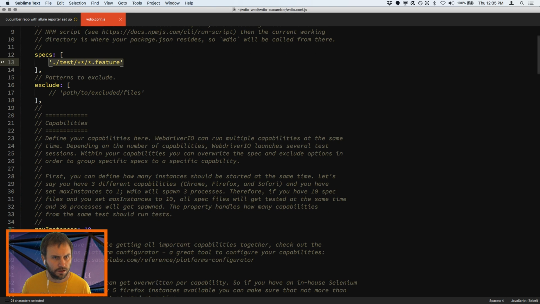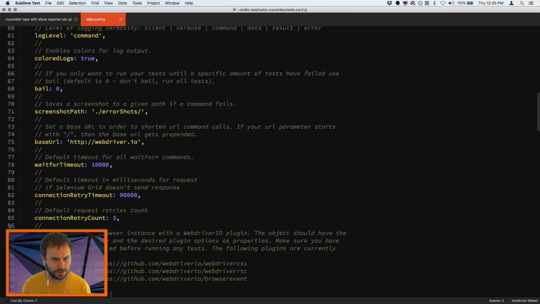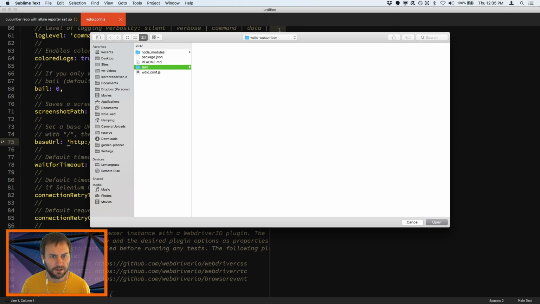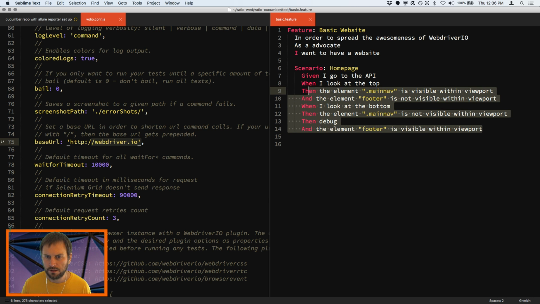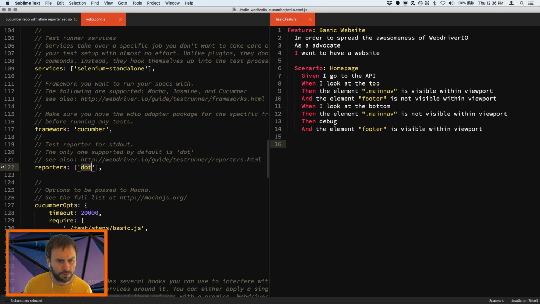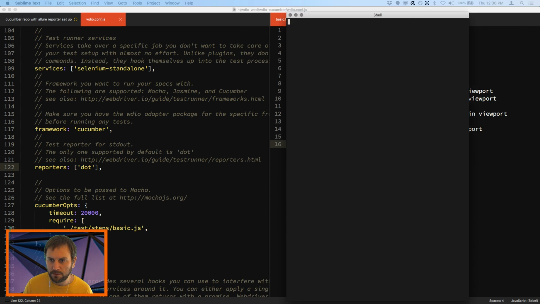And then here's our configuration file for our Cucumber repo. Just looking through it to see, we're testing the WebdriverIO homepage. And then what specifically are we testing in there? Yeah, we wrote this little thing that goes to the API page and checks some information on there. And I bet we could write a couple more of these if we want to. But before doing that, we've got the framework. We're going to add the Allure Reporter to this. And so to do that, I'm going to open a new terminal shell.